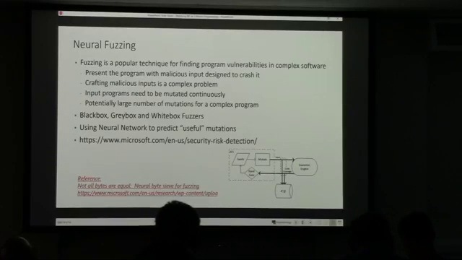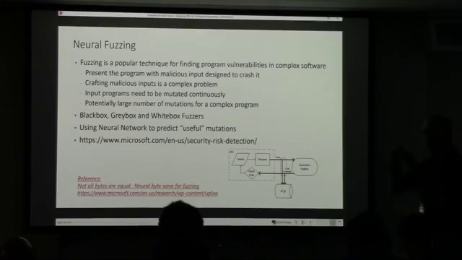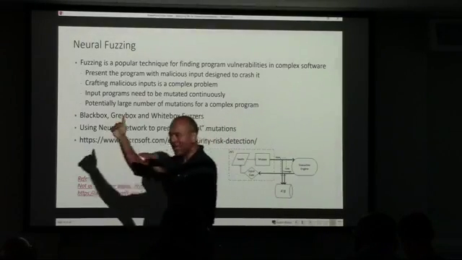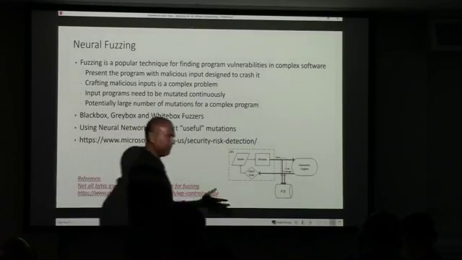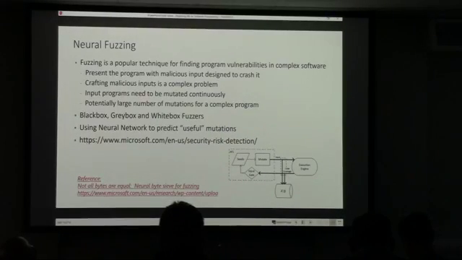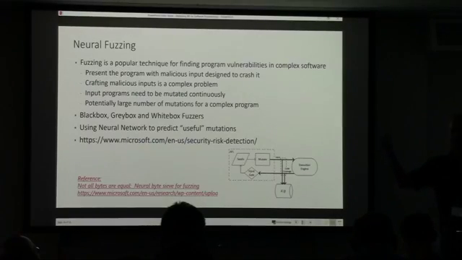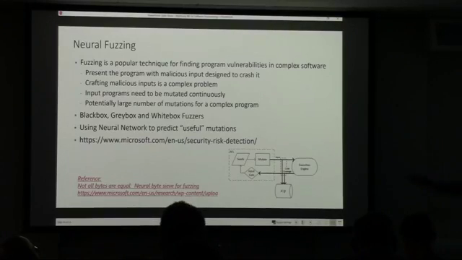If you're trying to mutate that input step by step by step, it is a computationally enormous problem to get to every element in that large spectrum of data. So once again, there's this concept of neural fuzzing, where you run some sort of black box fuzzing for a period of time, and then you have some data about how many crashes you've caused. And once you have that data, you can take a neural network and train it on that data so that something like this would happen.